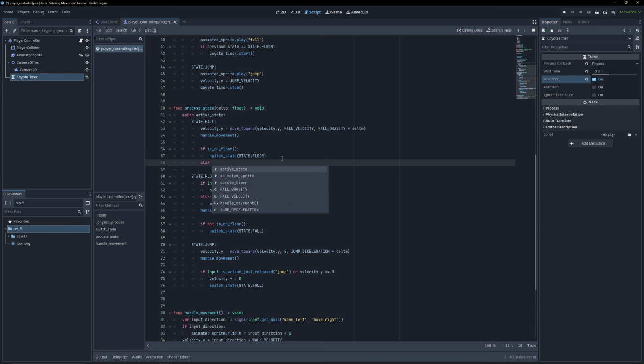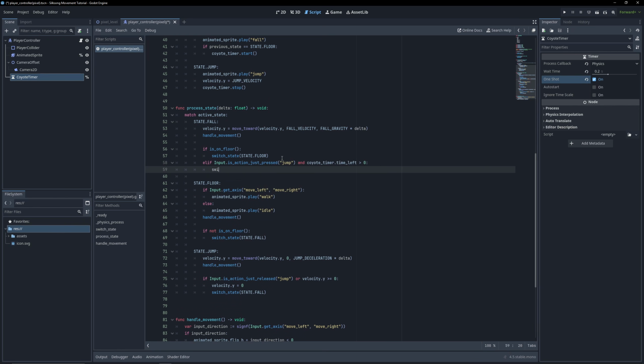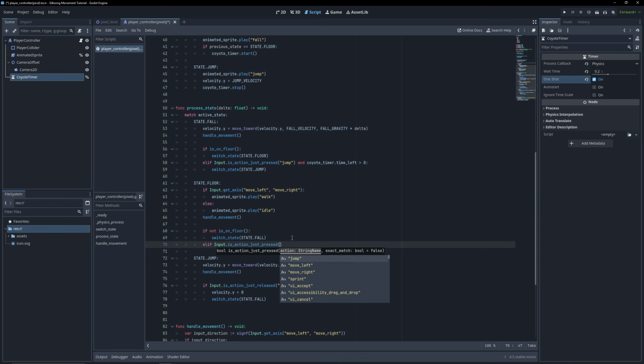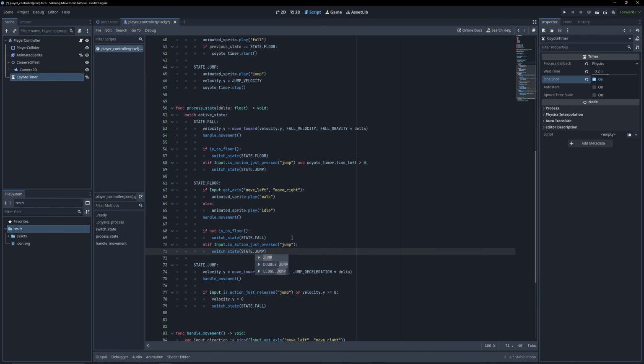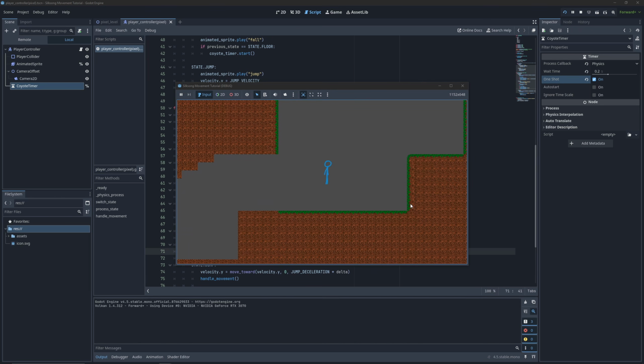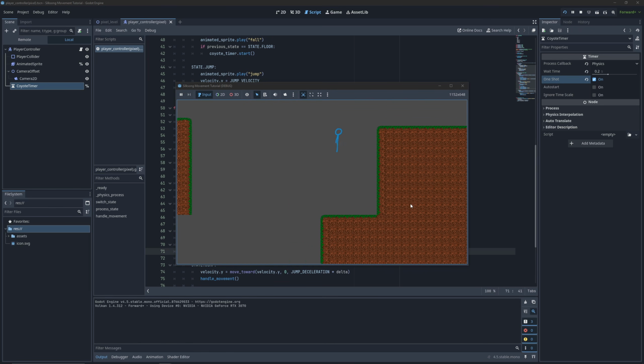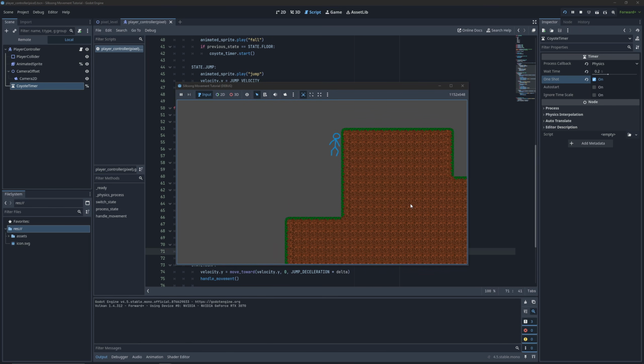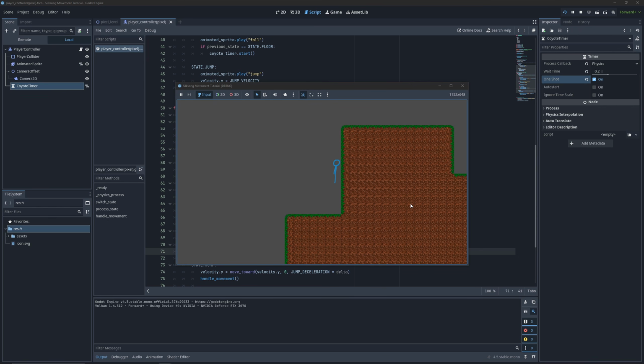Both the fall state and floor state can now transition to the jump state. Up, where we handle the fall state, when we press the jump button while the coyote timer is running, we transition to the jump state. Note that I'm using an elif statement for this. Then, in the floor state below, we can simply transition to the jump state when the jump button is pressed. Upon running the game, Dynamic Stick Figure should now be able to jump out of this gap. But he's still stuck. The jump is not high enough to reach the top of the next wall.